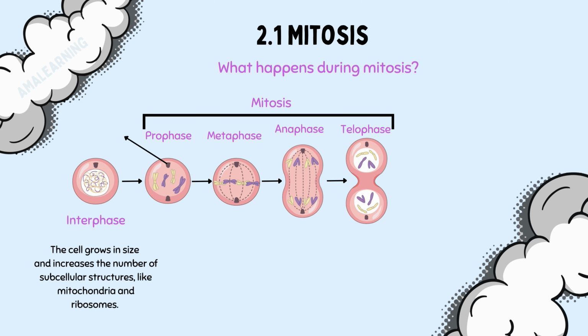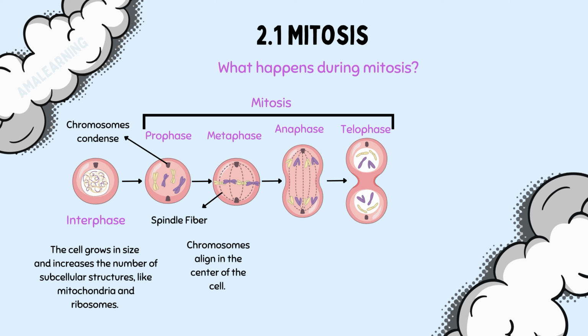During prophase, chromosomes condense. This means they start to become visible. In fact, they can be seen under a microscope. The nuclear membrane starts to break down. This is the membrane that surrounds the nucleus. And finally, structures called spindle fibers begin to form. During metaphase, chromosomes align in the center of the cell, and each chromosome is attached to a spindle fiber. This helps position the chromosomes for accurate separation.